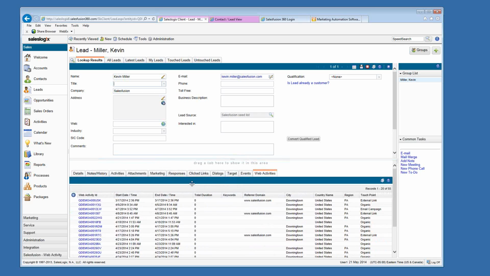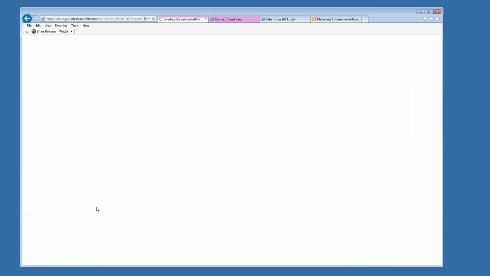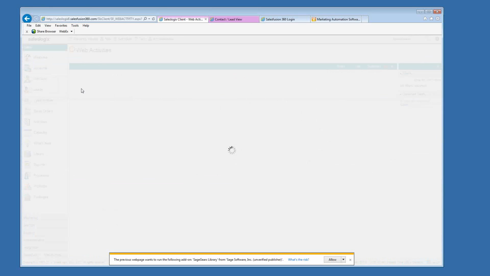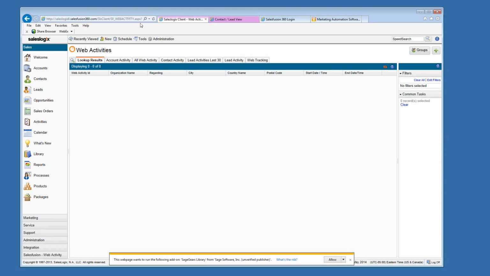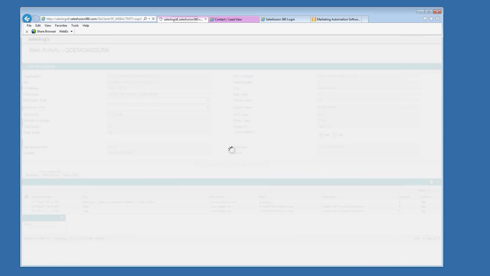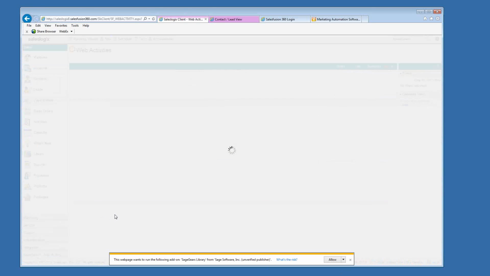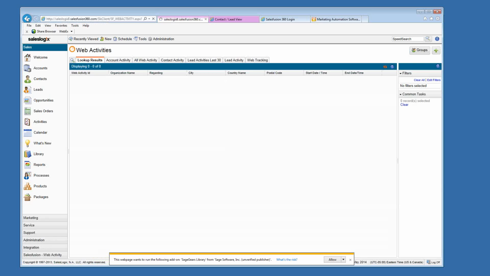So what that means is now that we have a cookie on the machine, we can actually determine who that individual is and when have they been to the website, how often do they come back, and what do they do. So we can drill into any and all of these events and take a look at an individual level, what did that person do, what pages did they visit, when did they come back, and make decisions about how to treat this individual or this record. What would we like to do with that person based on their web history?